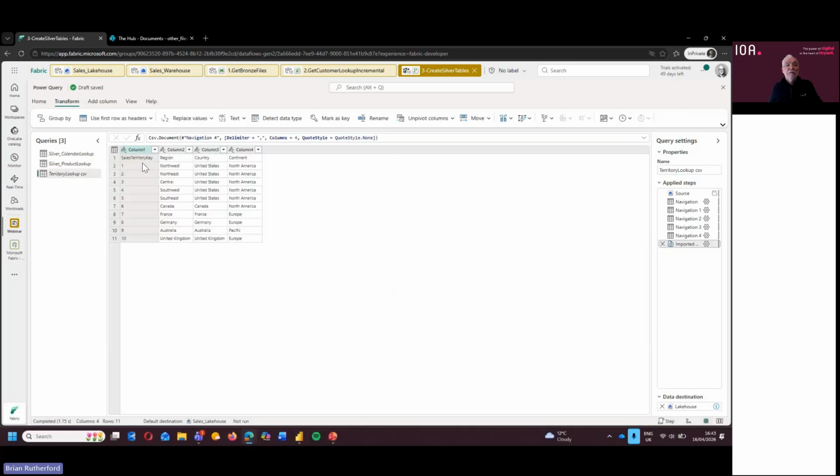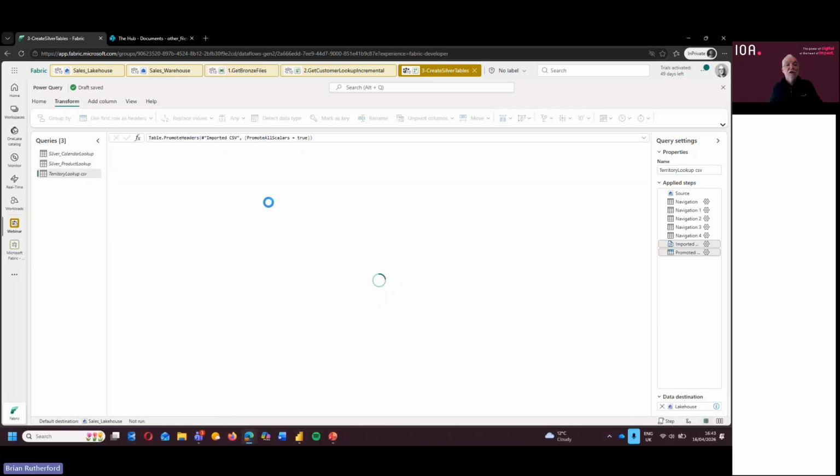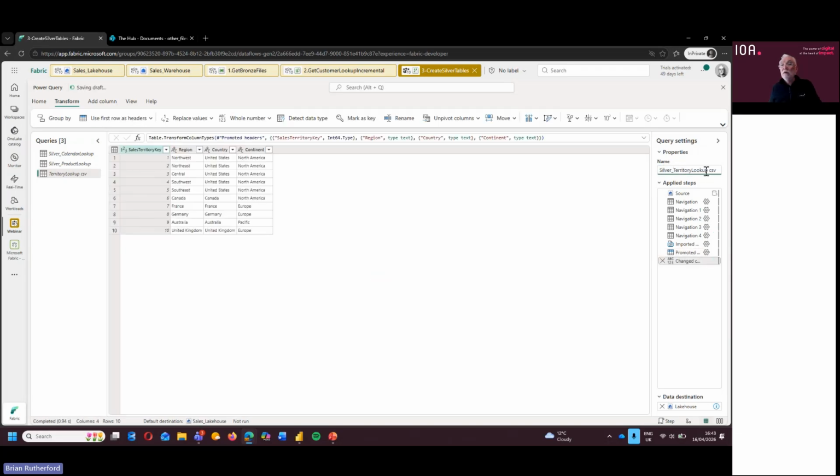Okay, fix that. Next one. Same idea. Yep, fix that problem. Let's just deal with that right now. And I'll go across here, rename it, and clean up the name. Okay, so I've moved that row into the header for all three of these files to create these three tables. I've changed the name of the table, so the targets are going to be called silver calendar, silver product, and silver territory, respectively.